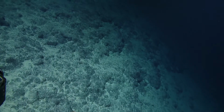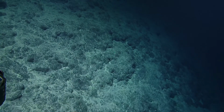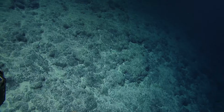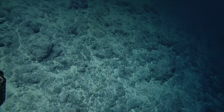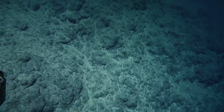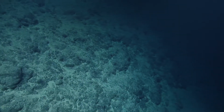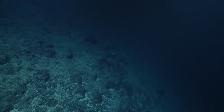So we might be able to ID that brittle star. I can't really ID very many of them, but that one had a very large disk compared to many brittle stars. I'm going to see if I can find a similar image. Okay, so I'm going to take a wild guess on that brittle star and just say it could be something Ophiophalmidae. It's just a family name, because it's a wild guess.